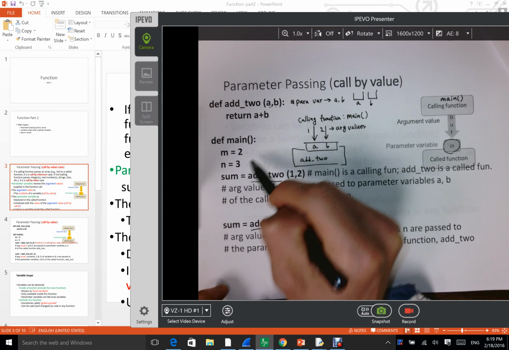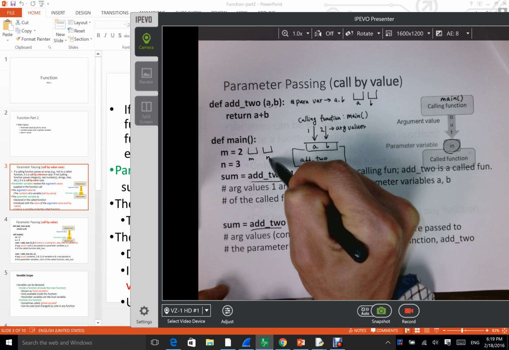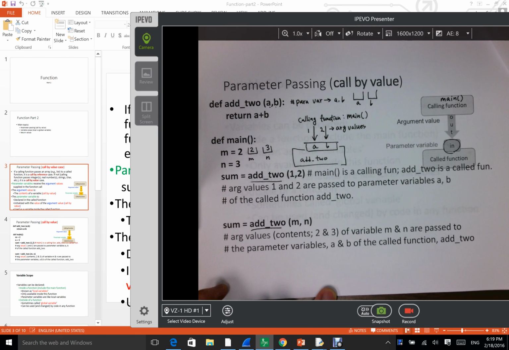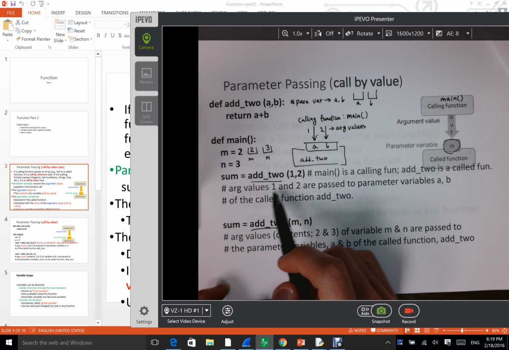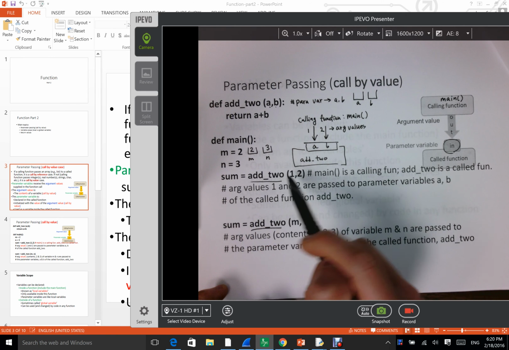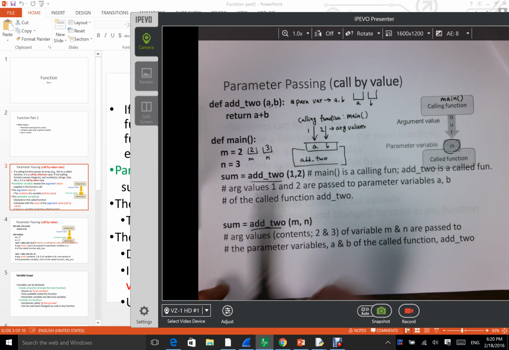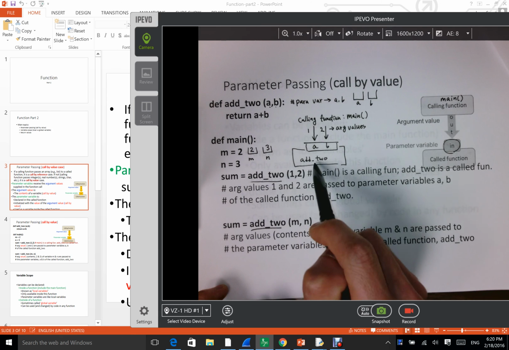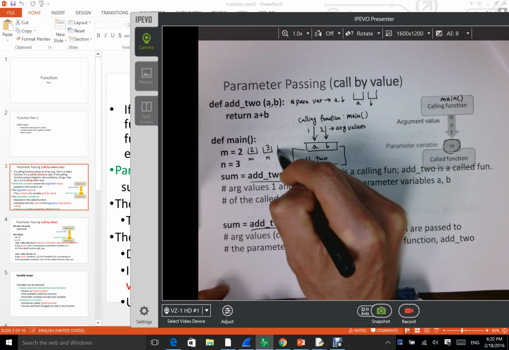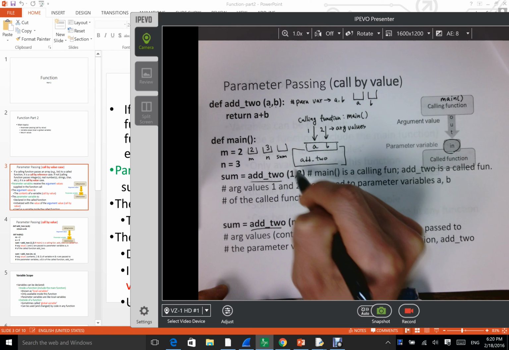In the main, of course, there are m and n, where m has 2 and n has 3. Parameter variables a and b are initialized as 1 and 2 respectively, and then it's going to return 3. So your sum is going to be 1 plus 2, which is 3.